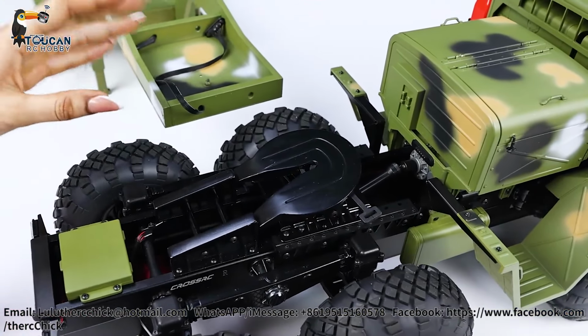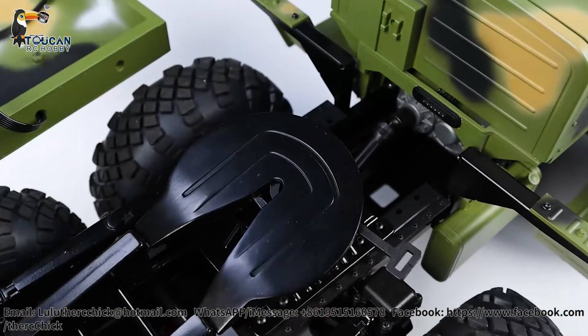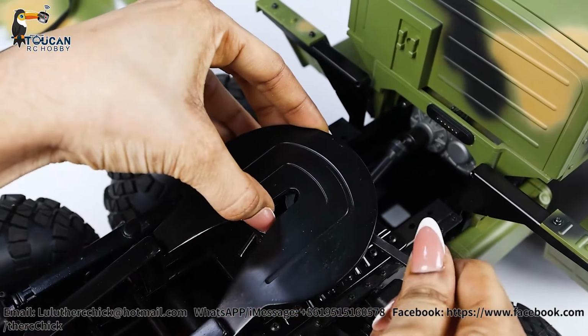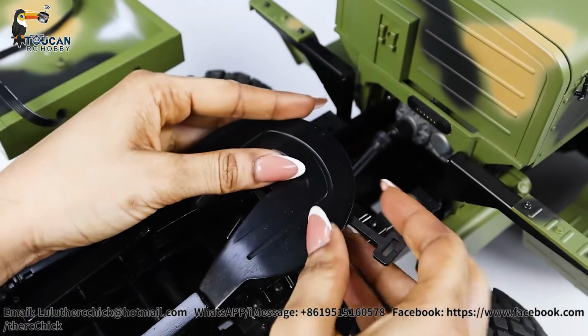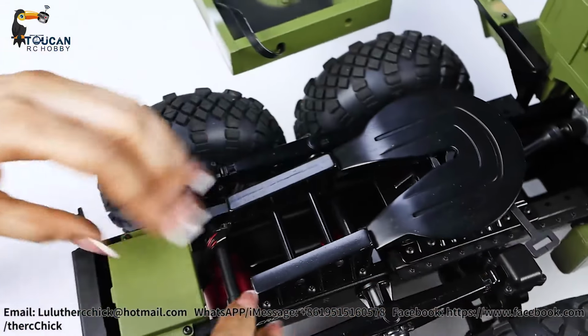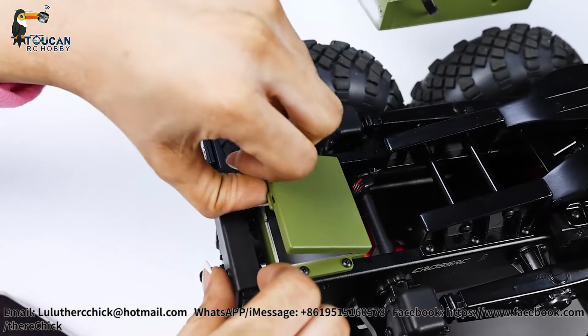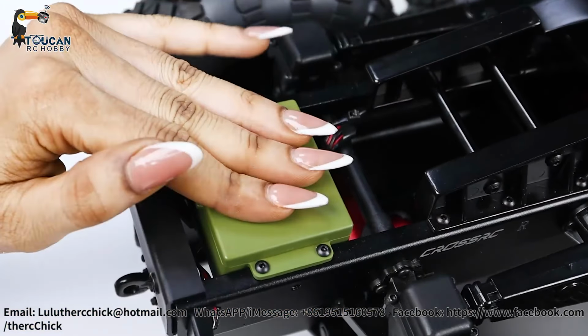Very, very important part. And then coming over here, we have the huge 1/12 scale fifth wheel, which is pretty easy. All you have to do is slide this out, put your trailer in, and then it locks. And of course, everything from here is going to be metal, except for the little part over here. This is just a nice little plastic decorative part. Toolbox, you can add whatever you need in here.